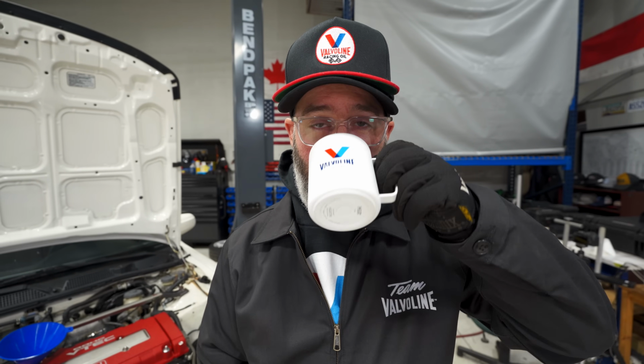I should also mention that this high zinc formula has anti-wear and anti-foaming agents, and anti-foaming is really important at the racetrack because you don't want an aerated oil supply going to your bearings. You might suck air, and that would be a bad thing.